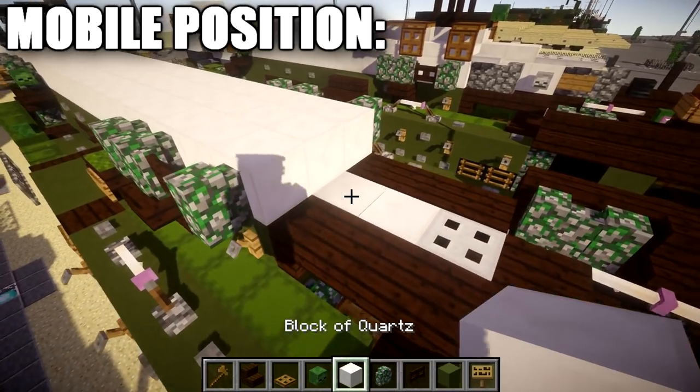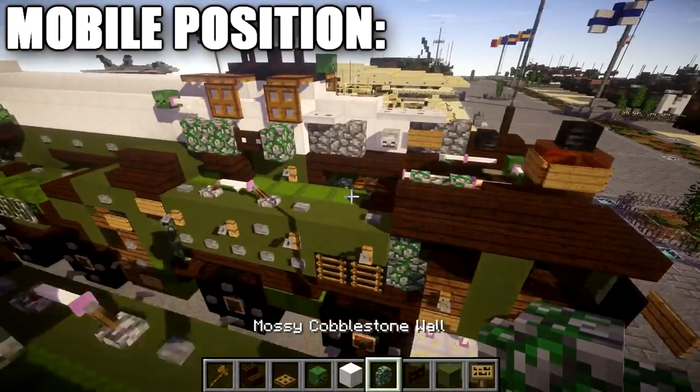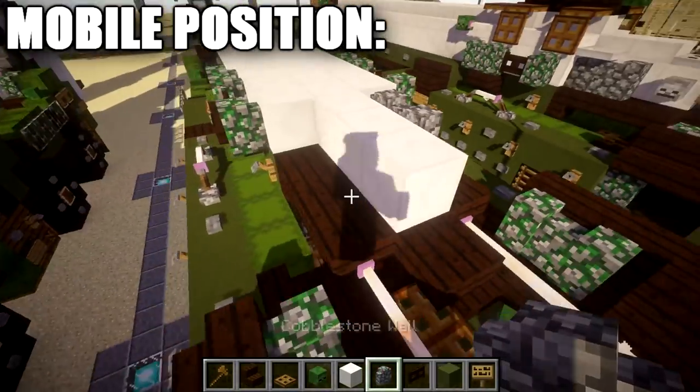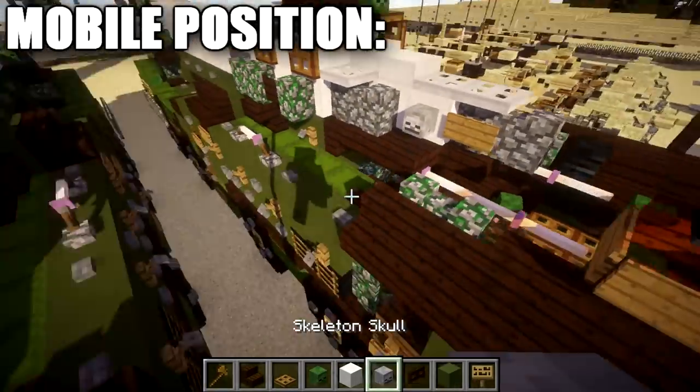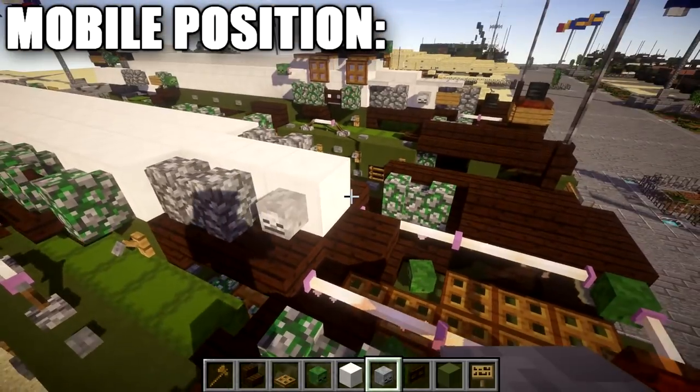With that all wrapped up, going to the middle here, we're going to place down one, two, and three quartz full blocks back. We're going to go ahead and go to the sides here, grab ourselves cobblestone walls, place down one and two cobblestone walls, one and two over here on this side as well. And then we just want to place down a skeleton skull on both sides of this quartz full block.